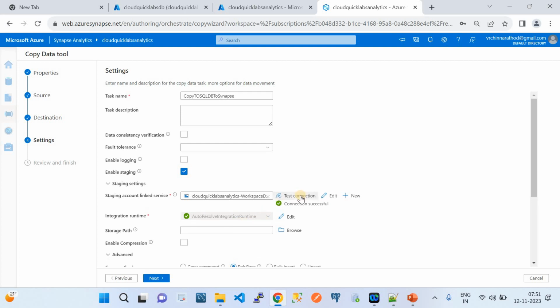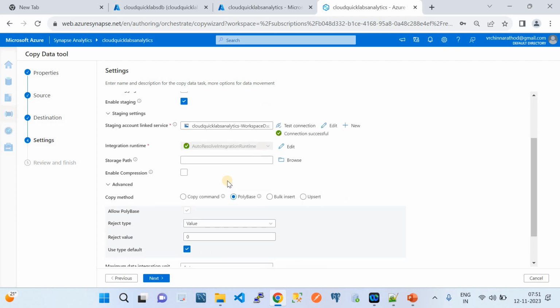Whenever we do a source to sink migration, Azure Synapse will also consider a staging environment, where it copies the data from the source, transforms the data, and then finally moves the data into the sink.